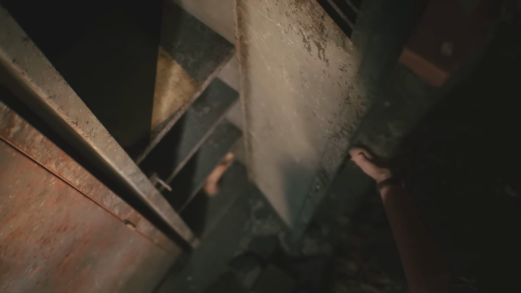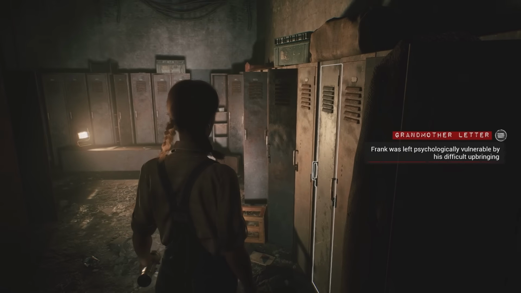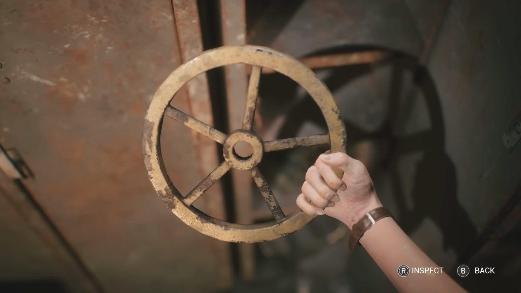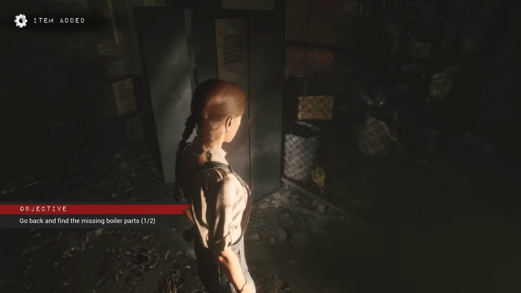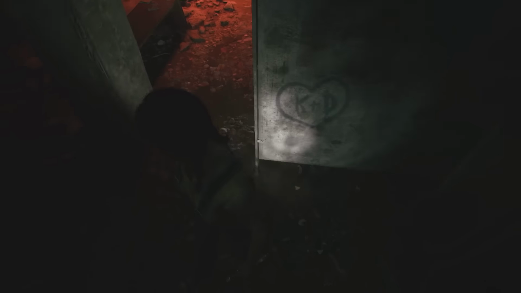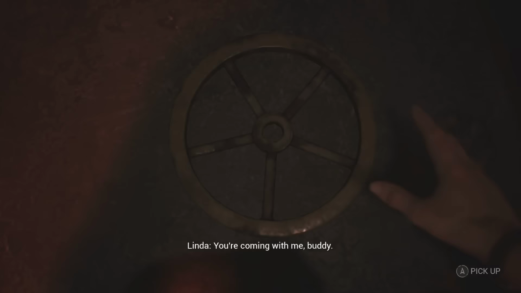Okay, yeah, someone with issues right there. Grandmother's letter. Frank was left psychologically vulnerable. Okay. Oh, here's a valve handle. We need that, so let's take that. One to go. One more to find. Where would it be? Check the sinks. Would it be in the sinks? Say it's not in the urinals, please. Oh, it's here. Right, we got it. Come with me, buddy. Take that.